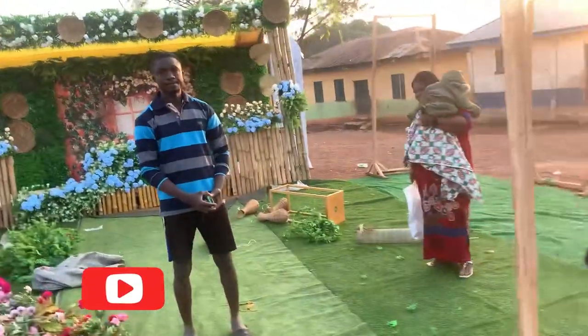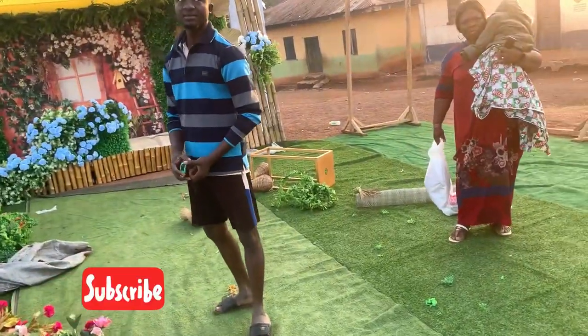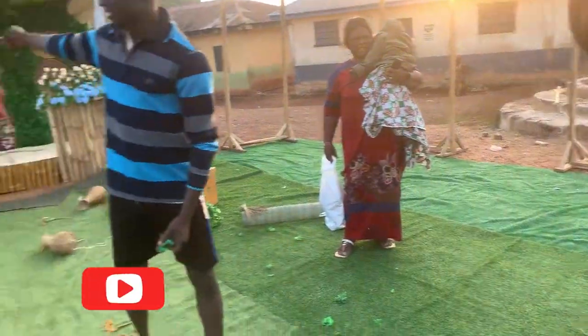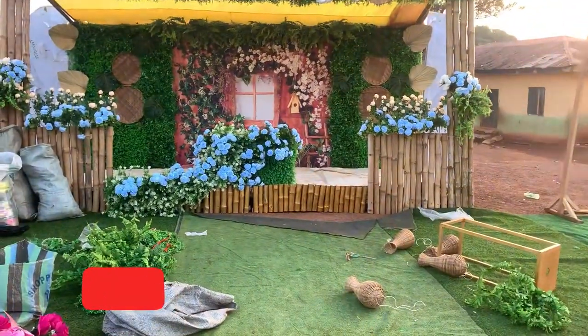And please, I need caps now. I want to use my caps. How do you see that cap? Which one? The fun. Like, it's beautiful. Mm-hmm.